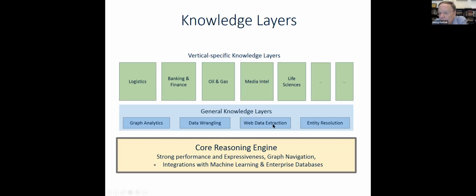We are also using web data extraction because we are interested to get data from web pages directly into our reasoning system. We use data wrangling because every time you do reasoning and machine learning tasks, you need to get your data, you need to transform your data before you really start to do it. And graph analytics, but this is now not social graphs, but graphs like these companies, for instance, where we find nice ways to process these graphs. Okay, and below this we have the core reasoning engine.